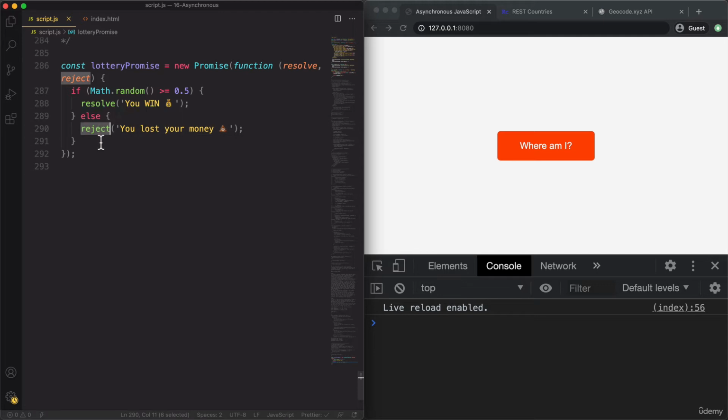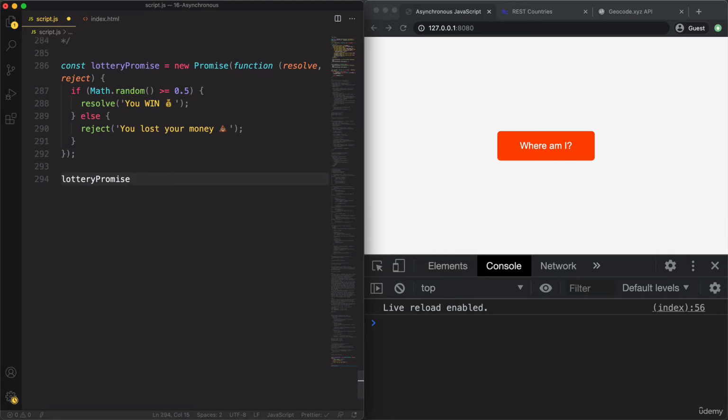And so you see that this promise is eventually going to move to either the fulfilled state or the rejected state. So we always need to make sure that the promise ends up in one of these two states. All right, and so now it's time to actually try this out by consuming this promise that we just built.